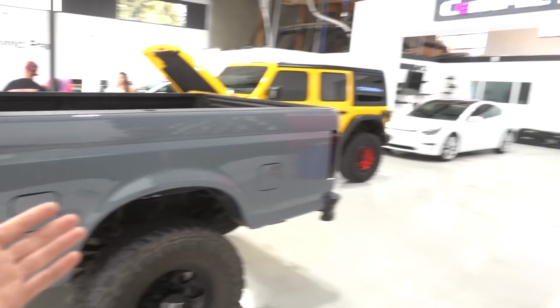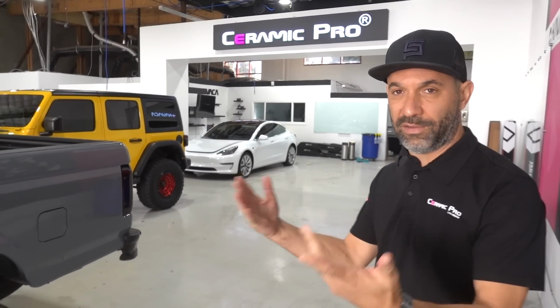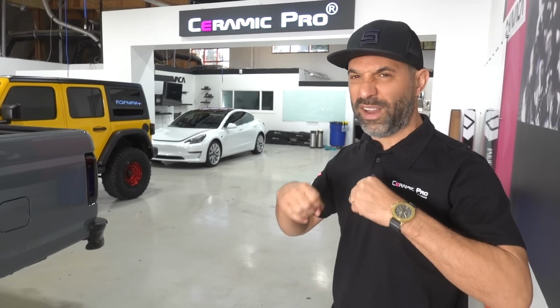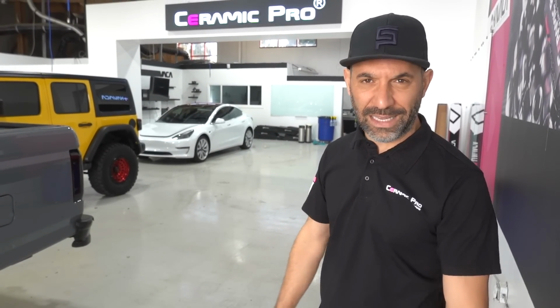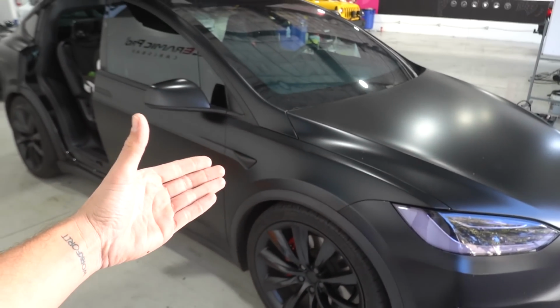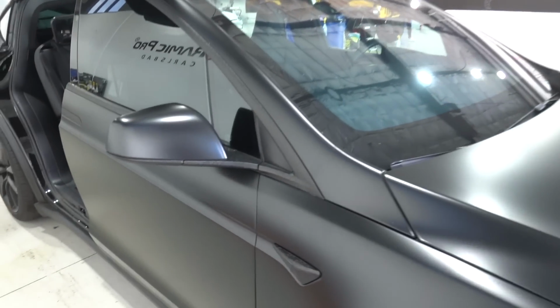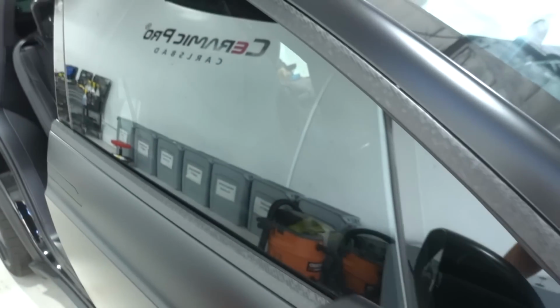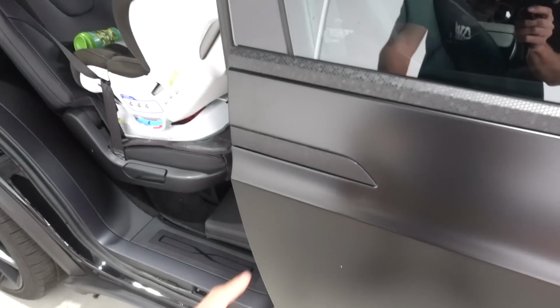And you guys ceramic coated the whole thing? Ceramic coated too. We put 2 layers of Ceramic Pro PPF and vinyl on top of the film. So it'll crazy bead water, super easy to clean, etc. Rad, look at this, so they went with a satin black instead of a full matte black wrap. But check out the detail where they wrapped all the honeycomb on all the trim pieces. That's pretty slick. I think that's a cool little feature there. I love it on the door handles, everything.